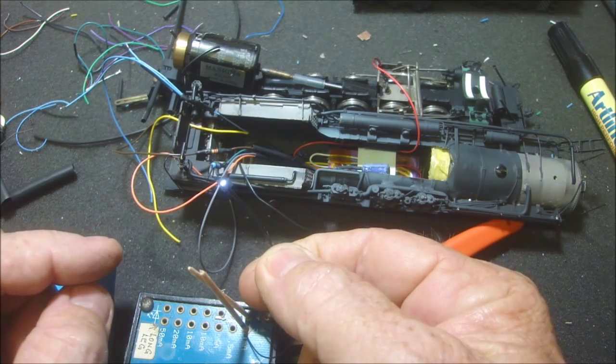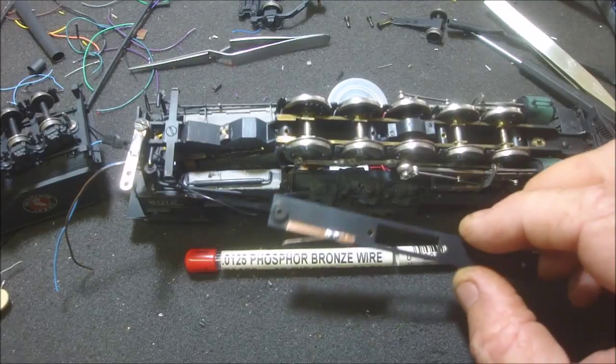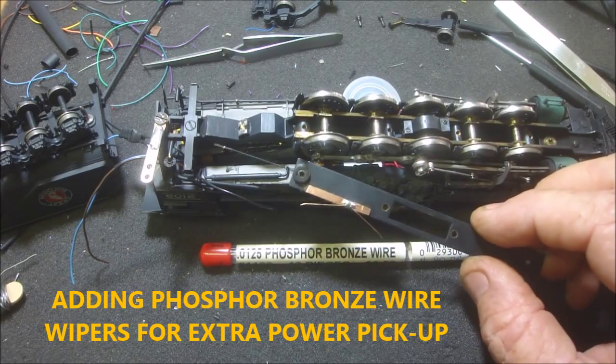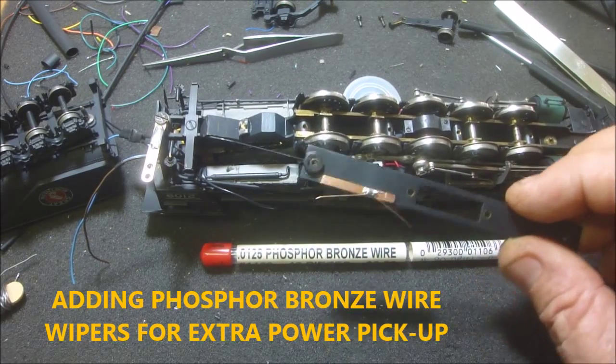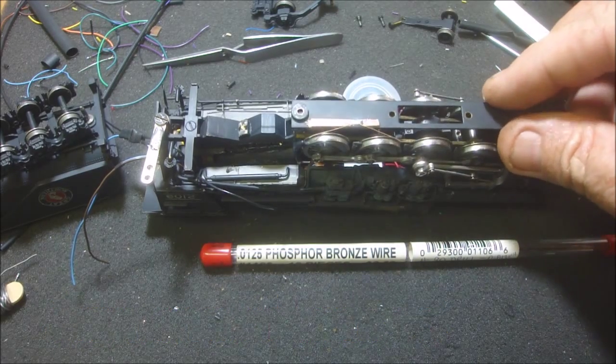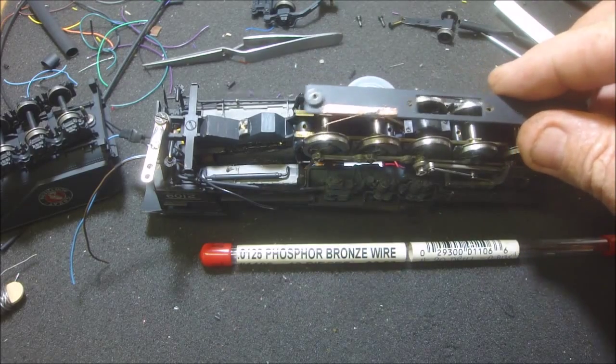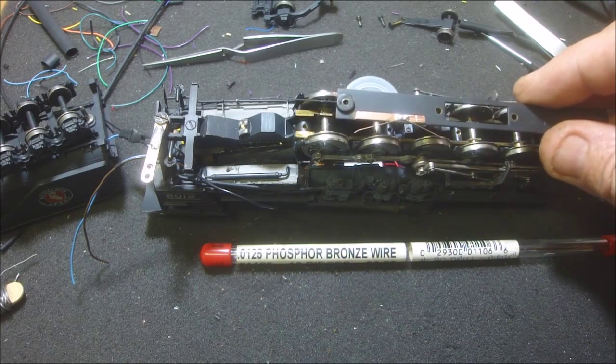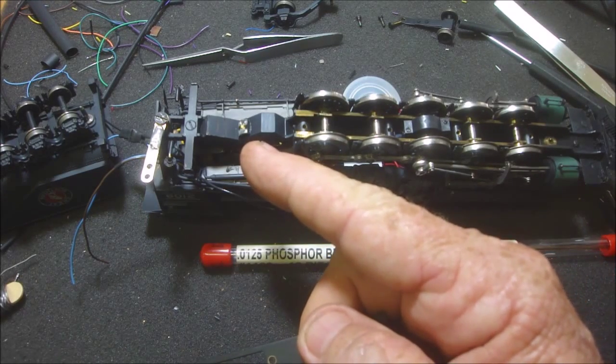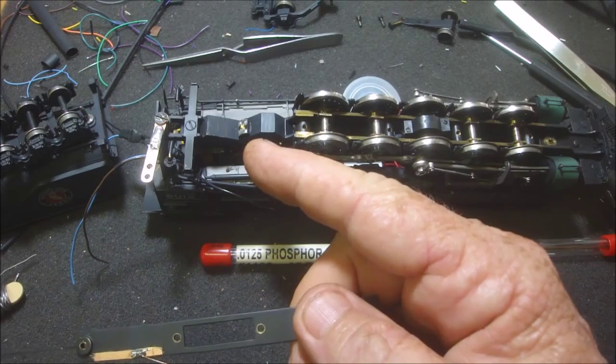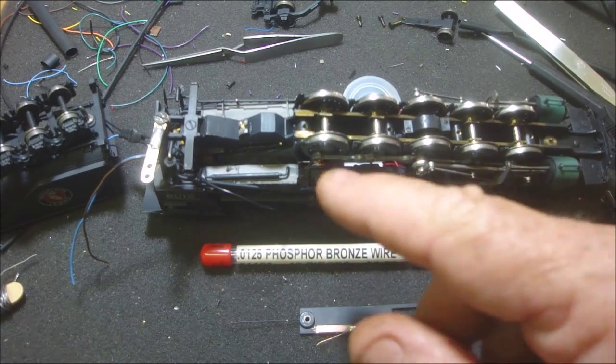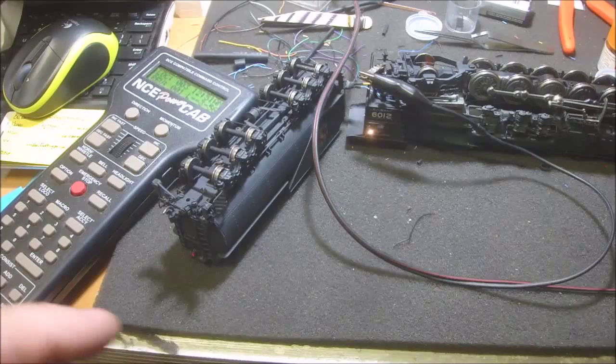I've added extra wipers you can see for the printed circuit board, which is going to be on the left hand side—the insulated driver wheels. Those two there will fit inside there and rub on the rim of both those drivers there for added pickup. Also, just down in here I've added a surface mount LED on a bit of printed circuit board which is going to be the firebox flicker. The gentleman who wants this loco, that's the way he wanted it. We're almost finished.